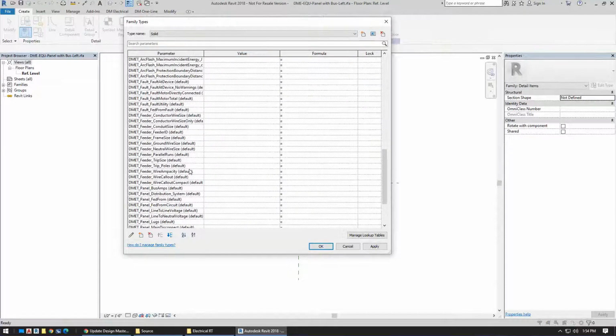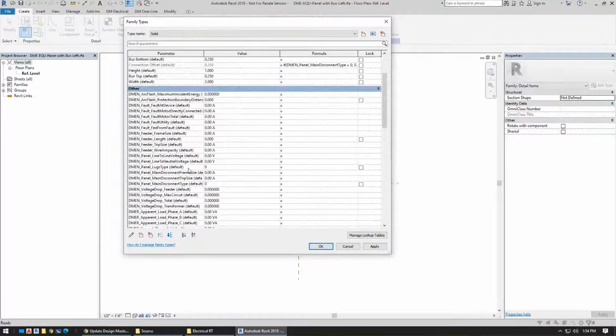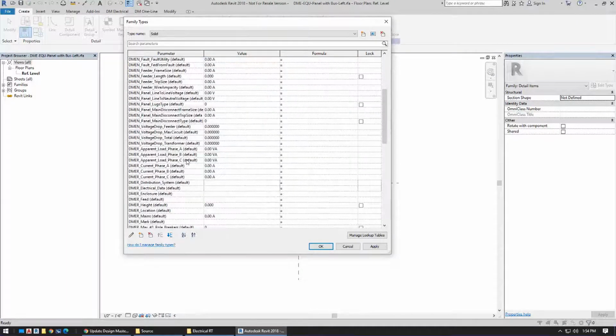So you can include as many or as few of our parameters. We include the ones, again, this is not everything, but it's still a lot. We included the ones that we thought people would be most likely to want to use for their labeling purposes. You can get rid of them to kind of clean up your graphics a little bit if you want to. There's no harm in having them there.